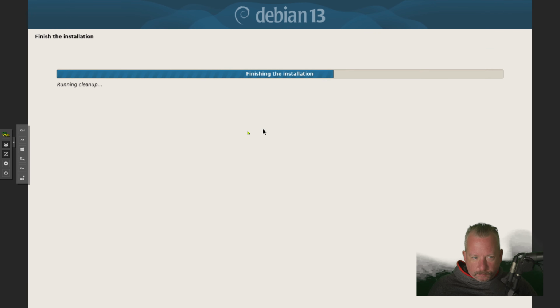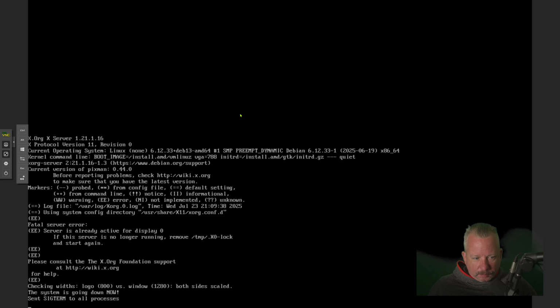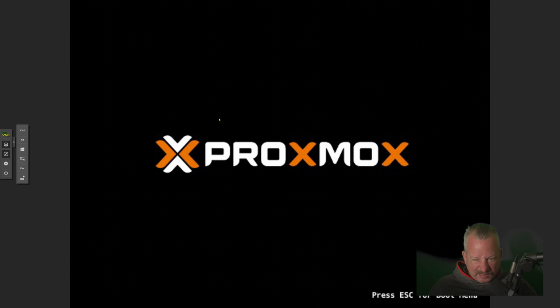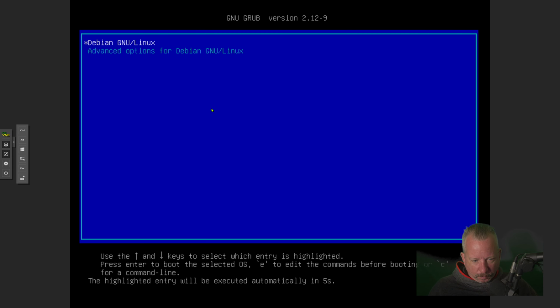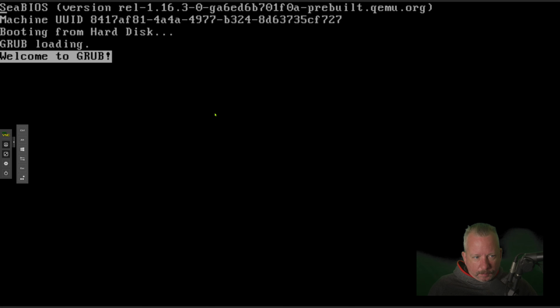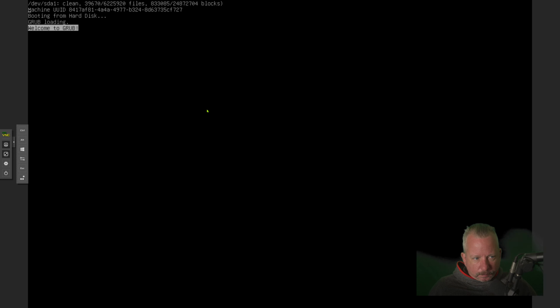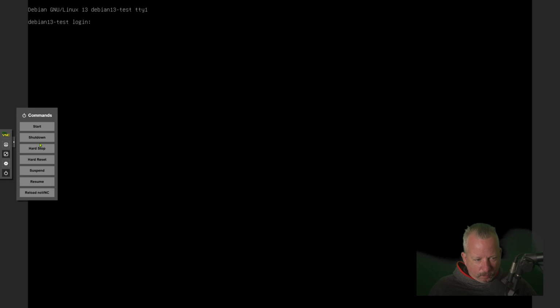All right, installation complete. Let's go ahead and reboot this thing and see if it comes up. It didn't last time, but I think I just didn't install GRUB. Oh, there we go. Yep, user error. Wow, that was a really fast installation, or really fast boot. I'm going to reboot this thing just one more time because that was really fast.